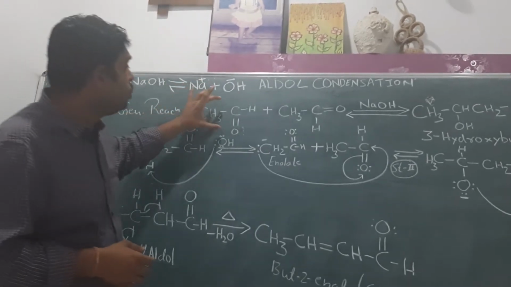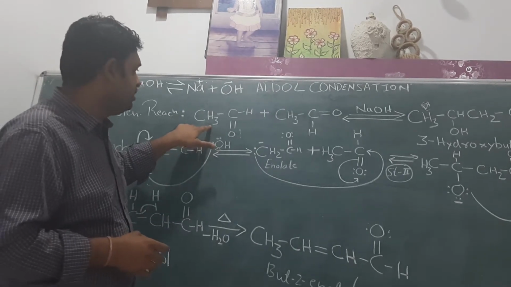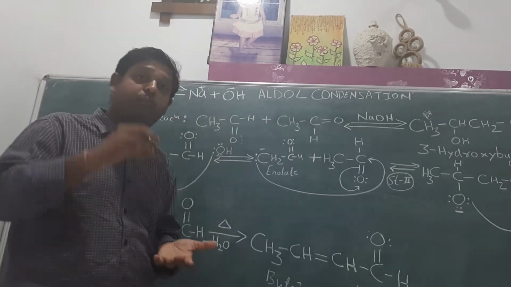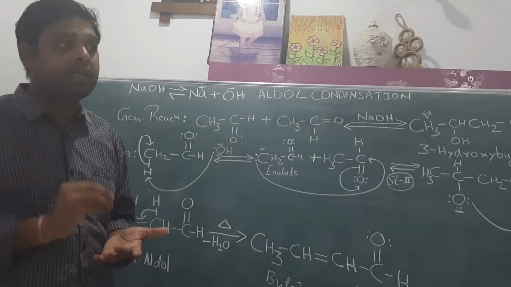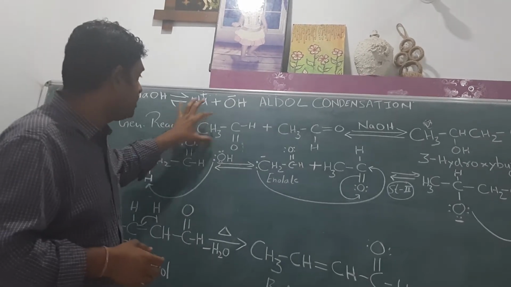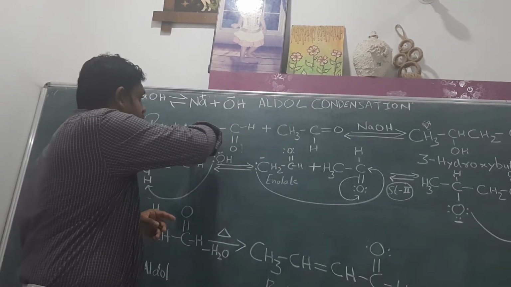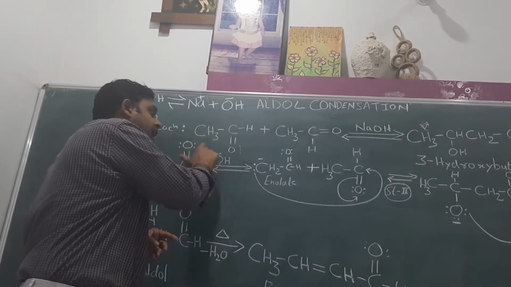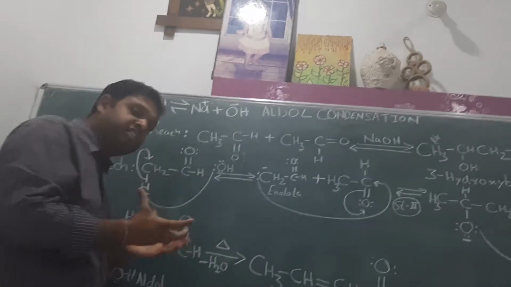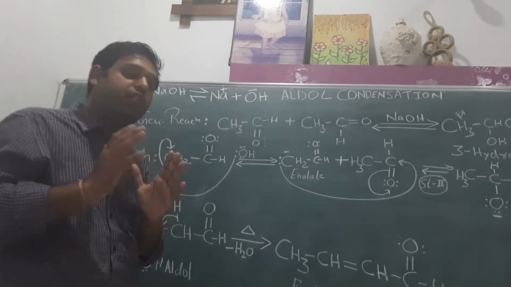When two molecules of aldehyde, here CH3CHO acetaldehyde, react, the important thing is that these aldehydes must contain alpha hydrogens. Why is the alpha hydrogen important? Because in this functional group, this carbon atom is called alpha, and if this alpha carbon has a hydrogen, it will behave as acidic in nature. This acidic nature is important for the formation of the aldol product, so the alpha hydrogen is important.